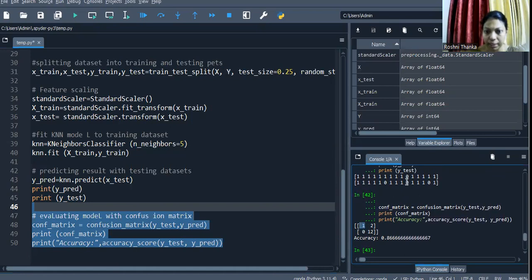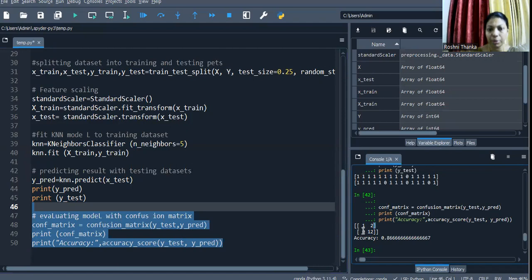Which one is correctly classified? Here you see, this is 0, and the predicted value is also 0. But here this is 0, but the predicted value is 1. So here one went wrong. And here also one went wrong. Actual value is 0 and the predicted value we are getting is 1. So you can see out of 3 zero classes, 1 is predicted correctly and 2 are wrongly predicted.